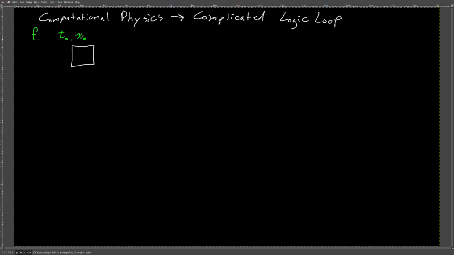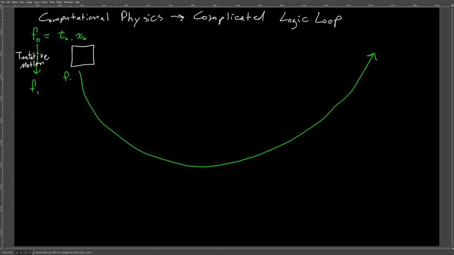Just to paint the big picture again, when we set up a computational physics problem, we have a frame start and a frame end time, and the primary basis of our logic loop will be to, at the frame start time, integrate some amount of time, some time step, into the velocity of a rigid body, and this will then cause it to be displaced.